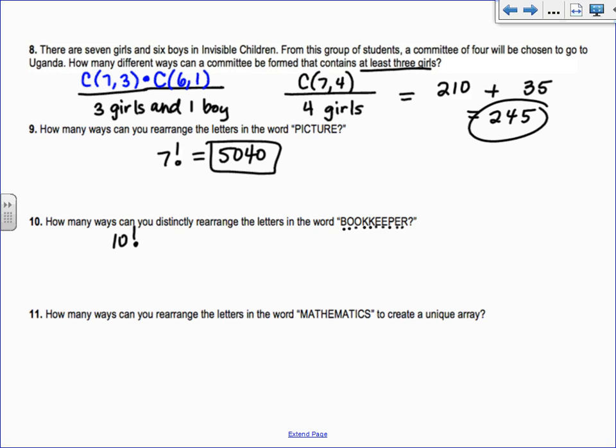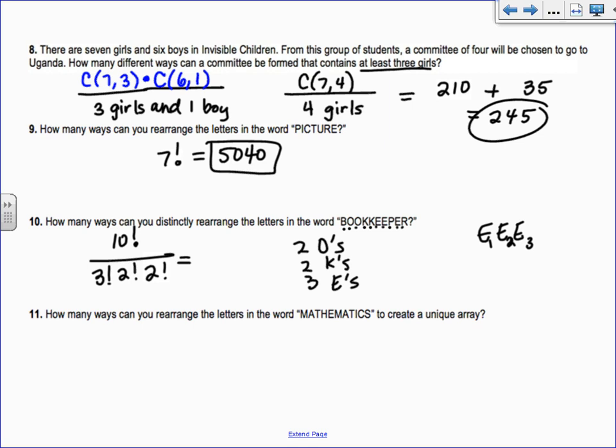So think about it. If I have 3 E's, think of them as E1, E2, and E3. How many ways can you rearrange those? 6. We've talked about this a lot. 3 factorial, right? So what I'm going to do is divide by those repeats. So I'm going to divide by 3 factorial. That gets rid of all the double counting from the E's. And I'm going to divide by 2 factorial, and another 2 factorial, because I had 2 O's, 2 K's, and 3 E's.